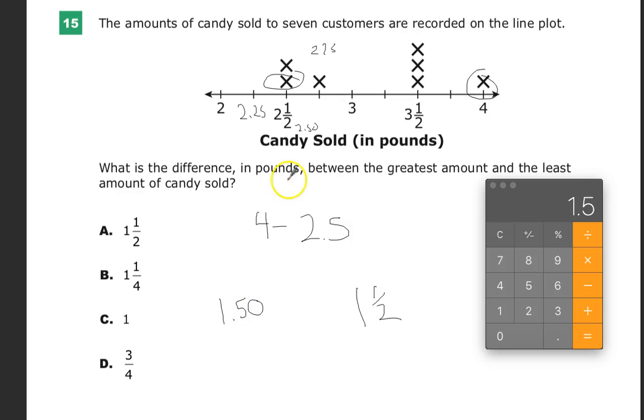If you wanted to think about it back in terms of money, I know this is in pounds and not in money. It's just a visual cue. 50 cents would be 2 quarters out of 4 or 1⁄2 dollar. All of the points lead to A, so that is the correct answer to number 15.